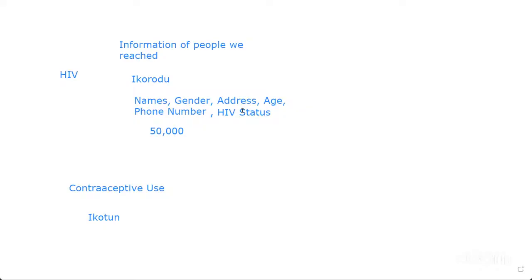Yes. Because once you start putting the people you have reached for HIV, you're putting names, writing, okay, Shegun Balamun, and you have written HIV status. Now you say, let me put another column, contraceptive use status. Your table becomes messy because you are putting the people you are reaching out to for contraceptive use on the same table as the people you have reached out to for HIV. So your intuition would naturally tell you, let me buy another book, since this one is for contraceptive use, and in another location.